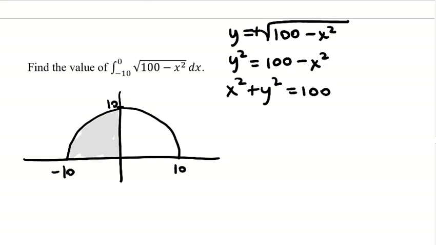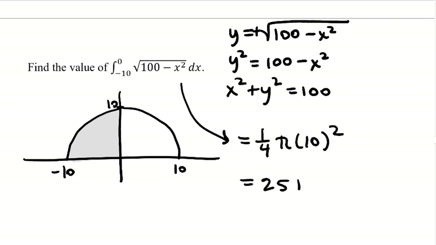If I want this area, which I've shaded in gray, we know that's a quarter circle. So I could say that that integral is equal to 1/4 of pi r squared. That's 10 squared, which is 100, divided by 4, which is 25 pi. Okay, so that's one that we can do. And that is something you could be expected to know, that the square root of a square number minus x squared is going to be a circle centered at the origin.